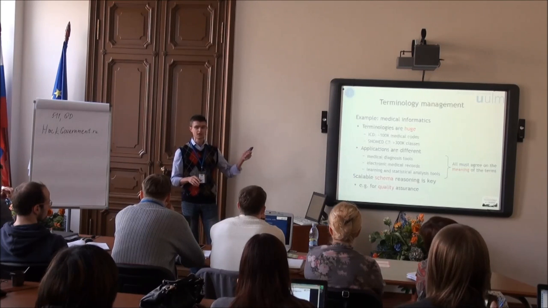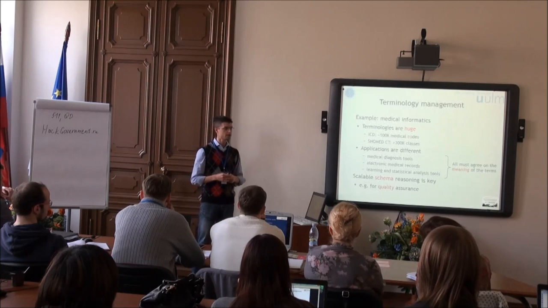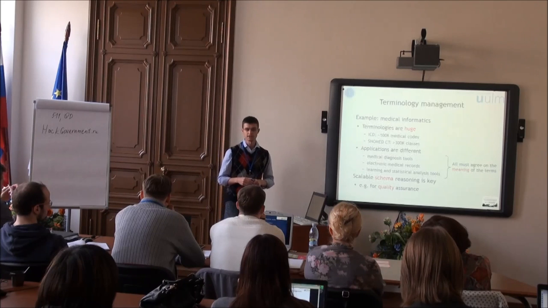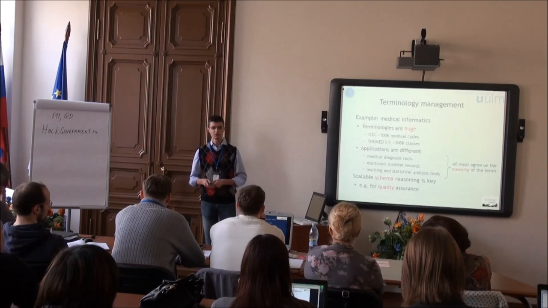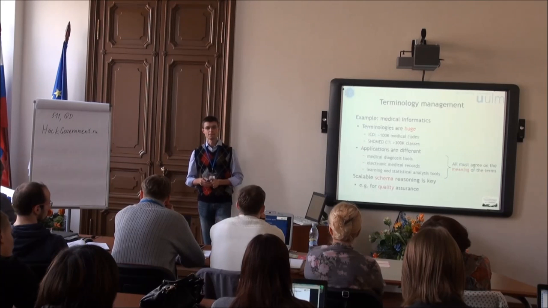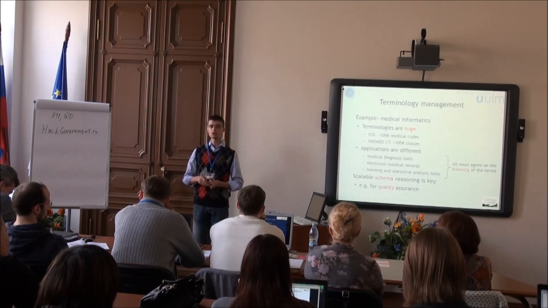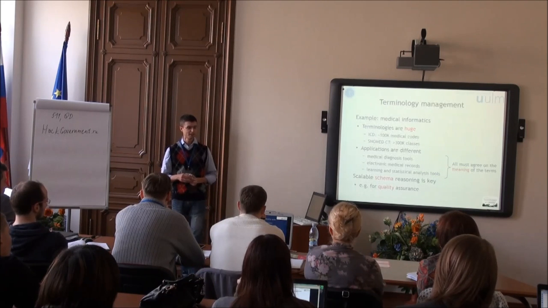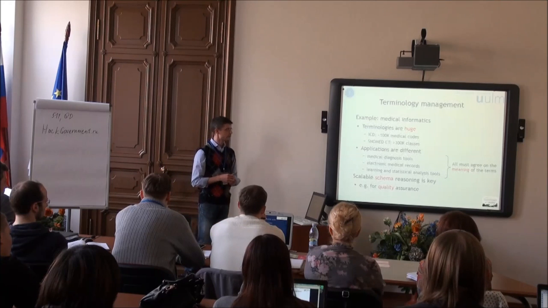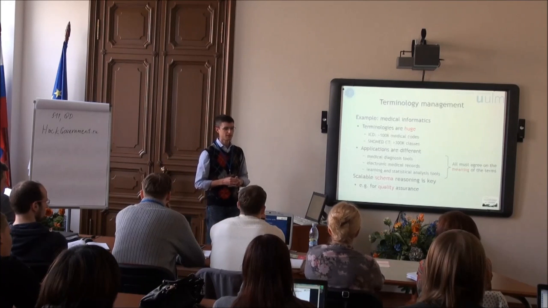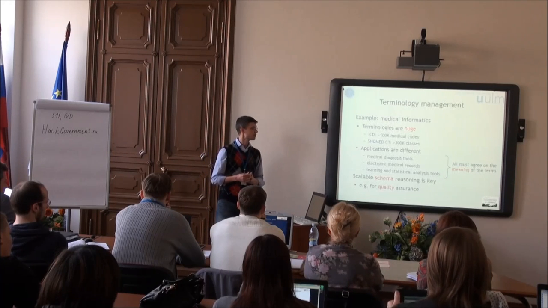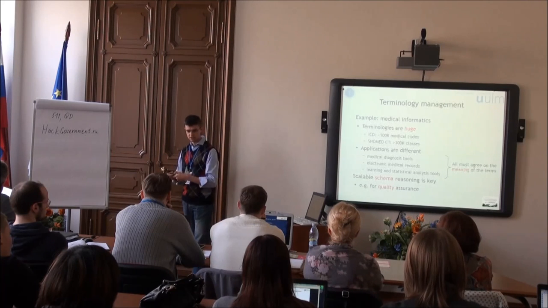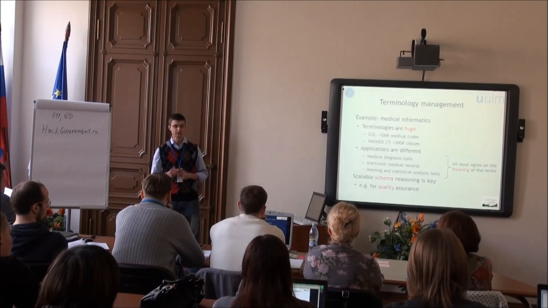It happens all the time because the government needs to know how many people died of pneumonia in the last year, or of cancer, different kinds of cancer. You need to run those reports every year. How are you going to do that? Or if you need to know how many people died of all kinds of cancer, how do you know which diseases are cancers and which are not? So the World Health Organization maintains a huge taxonomy of those things called the International Classification of Diseases. And the decision has been made to move now to the next version, number 11.